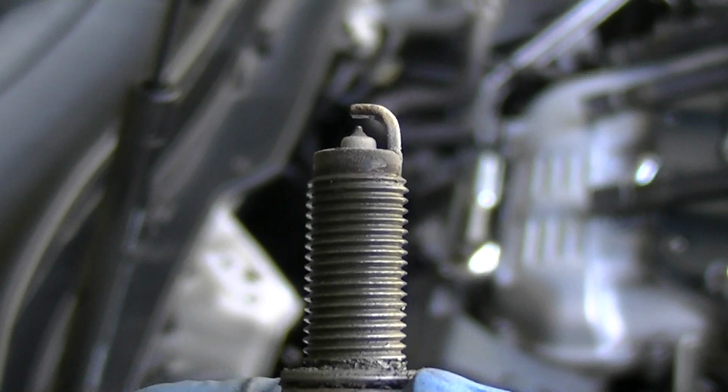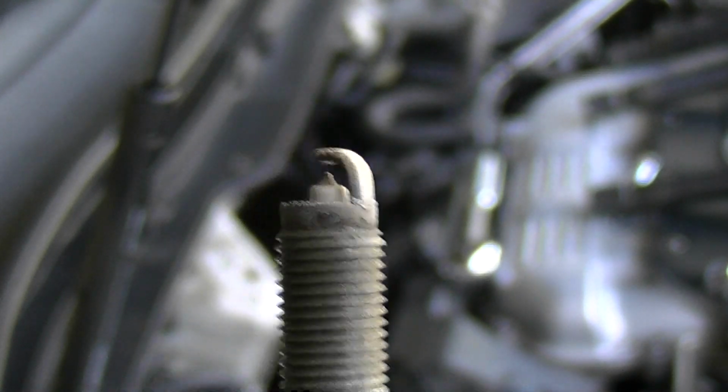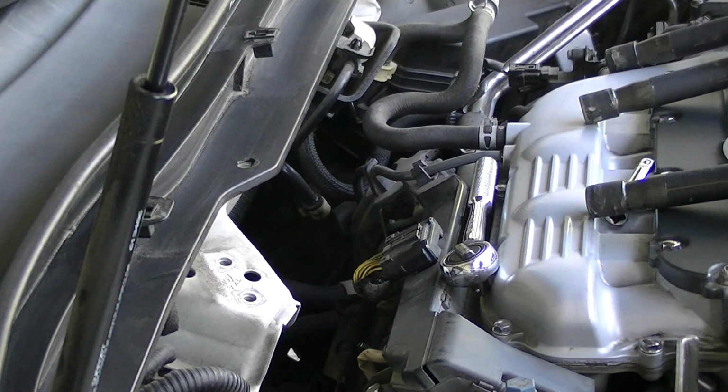And they've been in there since I think it was 76,000, I believe, and it's at 122, 123 right now. So, and you just continue the process with the next one. You got to do that 6 times.